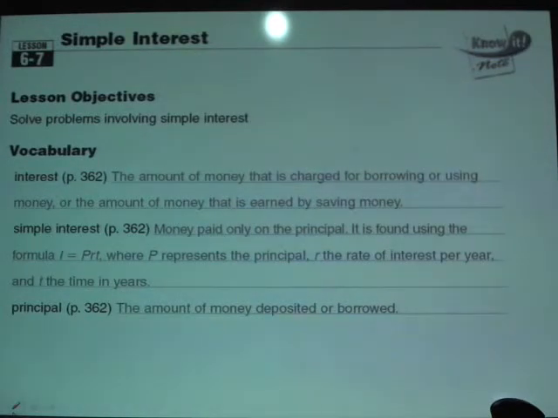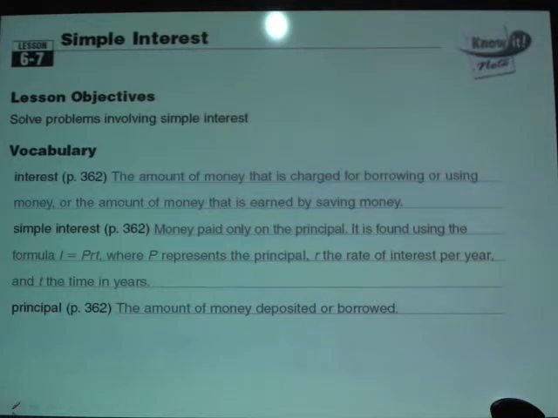So the bank charges this thing called interest. So you're not only going to pay the bank back $3,000, but you're going to pay them back some extra in exchange for being able to use their money to buy that car. That's the interest. That's an extra amount that you have to pay back on top of the initial amount you borrow. Now, there's good connotations to interest too.